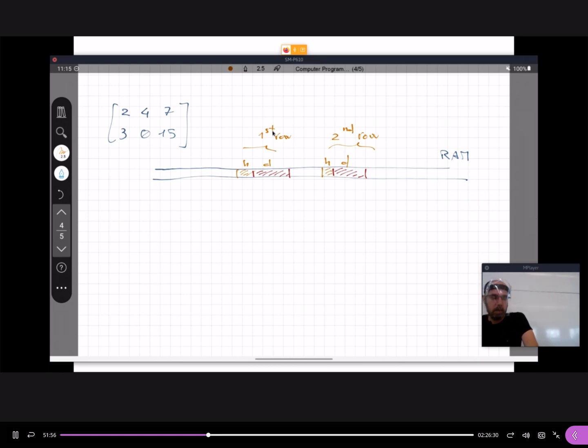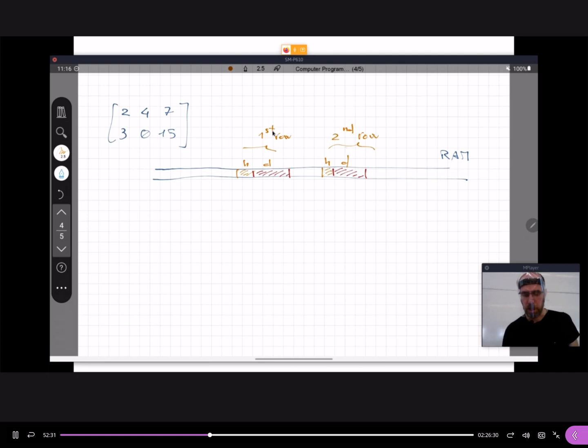Exactly. So this could be done, but then you would need to have extra information somewhere that tells you that these two things are actually part of the same thing, that these are two rows of the same thing. So yes, it could be done this way, but actually what we do is, because of all the computational reasons that I mentioned before, we like to put things as compactly as possible into memory. We want to have them close together. And therefore, we would like to actually have the whole thing in one place, okay?